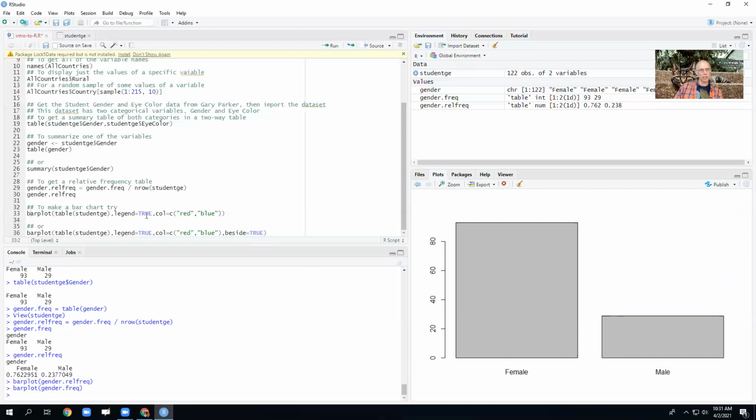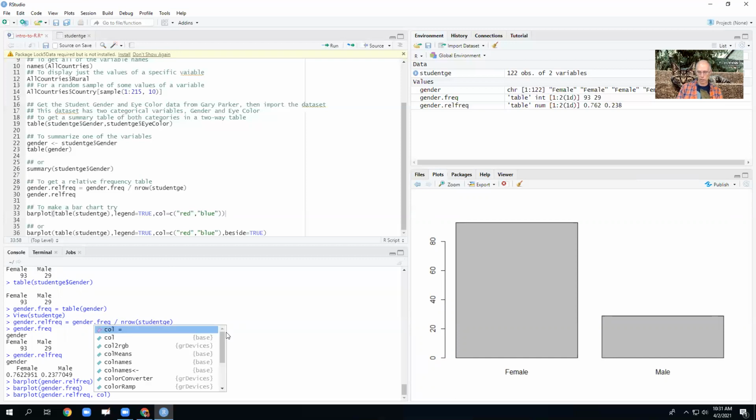Now I don't need a legend in this case because it's just female and male. It's pretty straightforward. But another example I will, so I'm just going to steal this part right here. And I'll explain that. Actually, I'll retype it and explain it. So let's do the bar plot of relative frequencies. So if I want to add extra things about how to describe the bar plot, then I do a comma and then tell it what to do.